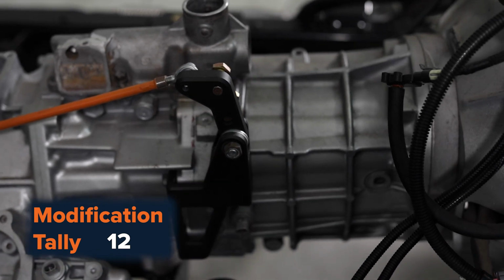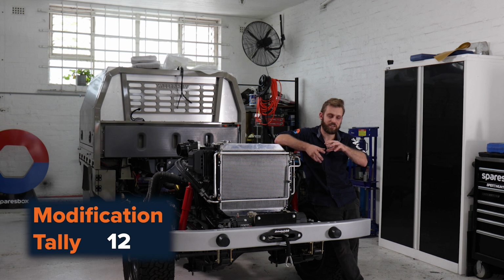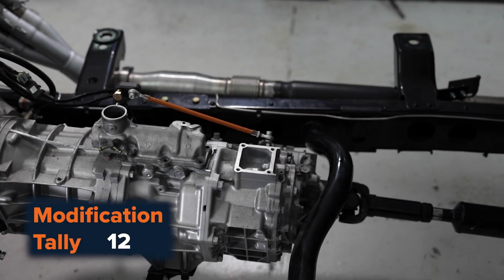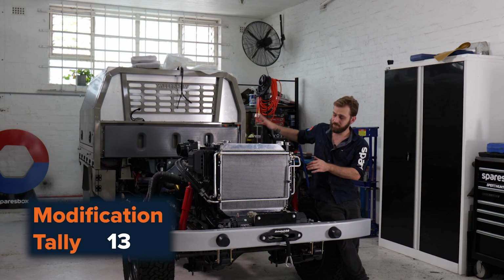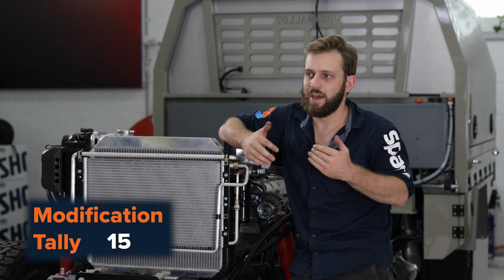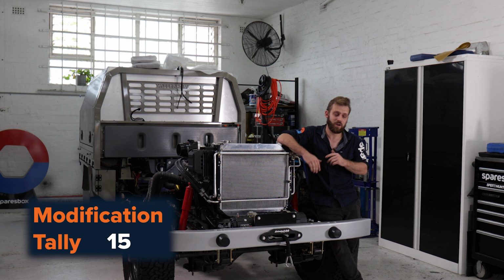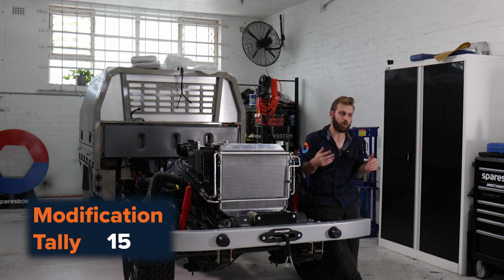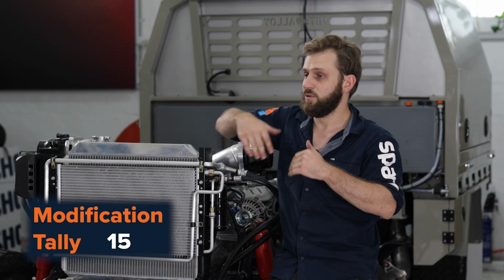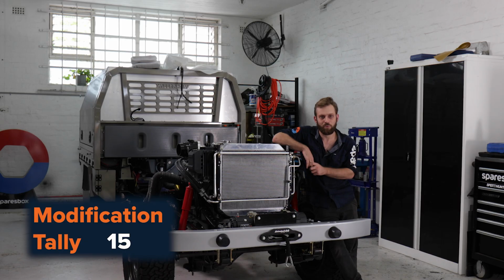We had some CAD designers that we work near here design up a range selector for us that moves the selector position a long way forward, as it's quite a far away from the hole in the floor of the cab. We had custom engine mounts and a custom gearbox mount made up by Spread Cheese Fab again, and we also notched the firewall. As a few of you have noted, you can get away with not doing that. The reason we did that was, one, it gave us a fantastic alcove to now mount our coil packs in where you can't see them behind the motor. And it also meant that with the engine that far back, we could have optimal sump clearance without sacrificing oil capacity, which is an important thing.